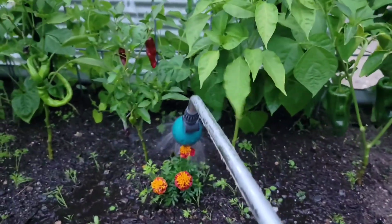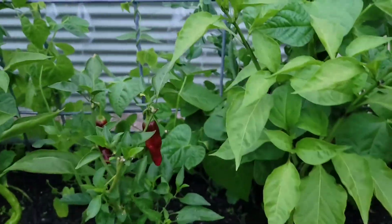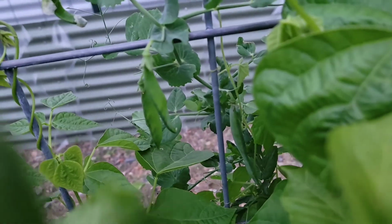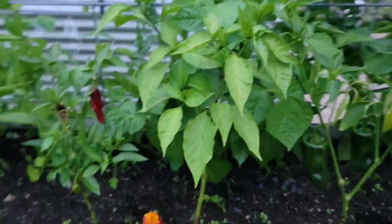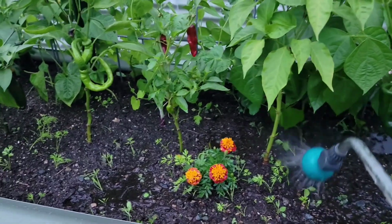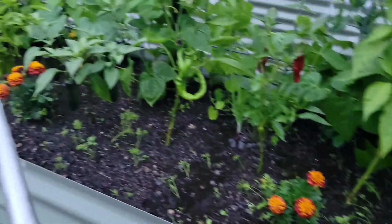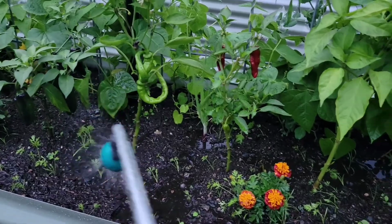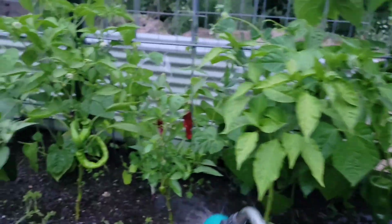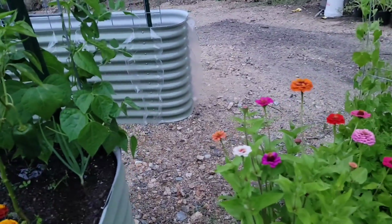So because we were having such a cooler summer, I decided to try planting a late succession of peas, and they're actually doing really well. So we might have some peas in the next week or so. With all the rain, they love water, and highs being low 80s, 70s, not mid 90s or anything, they're doing pretty good. So I've got peas mixed into the beans on this side, and some cucamelons, or Mexican sour cucumbers, they're also called.